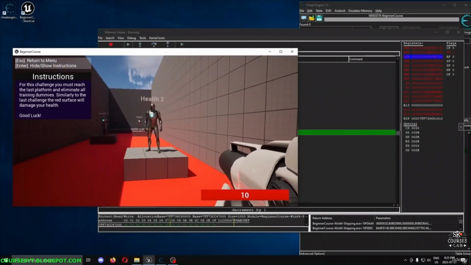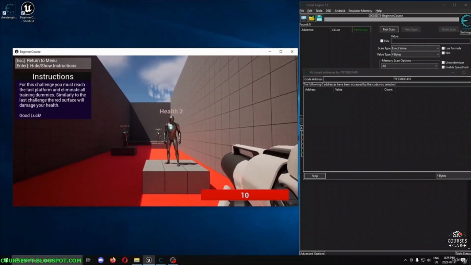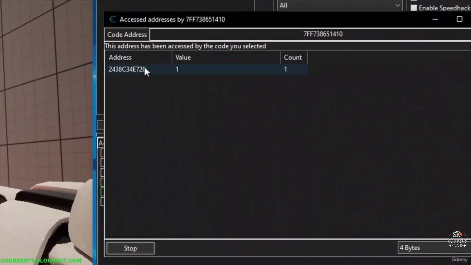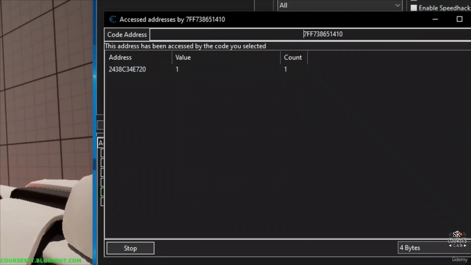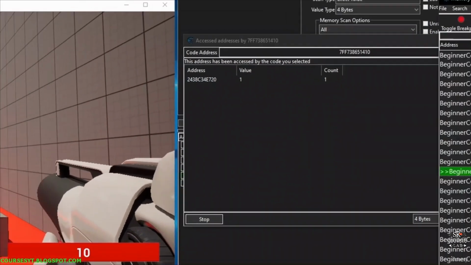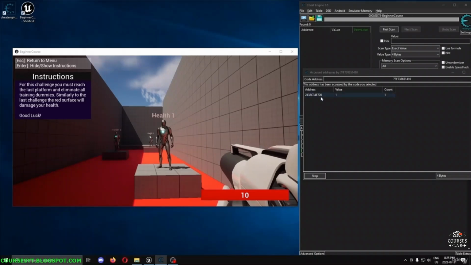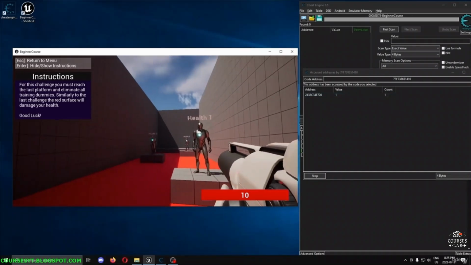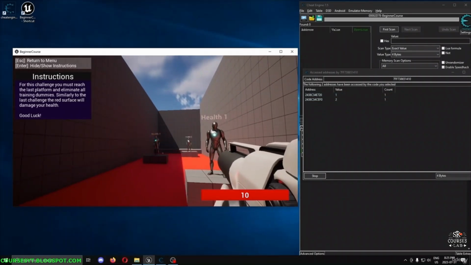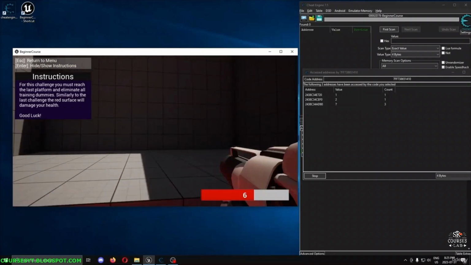Let me just have it right next to the game. So now if I shoot an enemy, you can see that an address shows up. This is the address held inside RCX. So again, this window gives you all the addresses accessed by the instruction that you chose. And since this instruction only accesses the one inside RCX, this gives us the address inside RCX when it was called. If I shoot another dummy, it will give me another address, which is the box holding the health of this dummy. And if I take damage, it gives me another one, and so on.